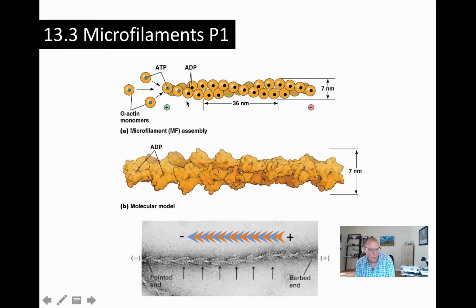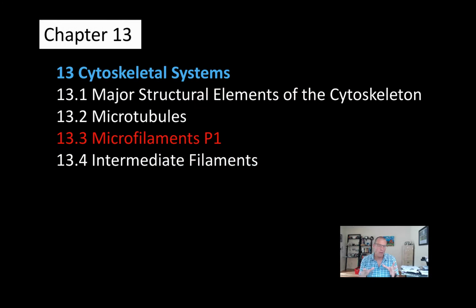So once the actin with ATP bound adds to the plus end, there is the hydrolysis of the ATP to produce ADP. So a small region at the plus end of the microfilament has actin with ATP bound, but the majority of the filament has ADP bound. So it's a little bit like what we saw with the microtubules, where you have kind of like a cap of GTP bound tubulin on the plus end, except here it's ATP bound actin at the plus end of the microfilament. So that's all we're going to do to start with.